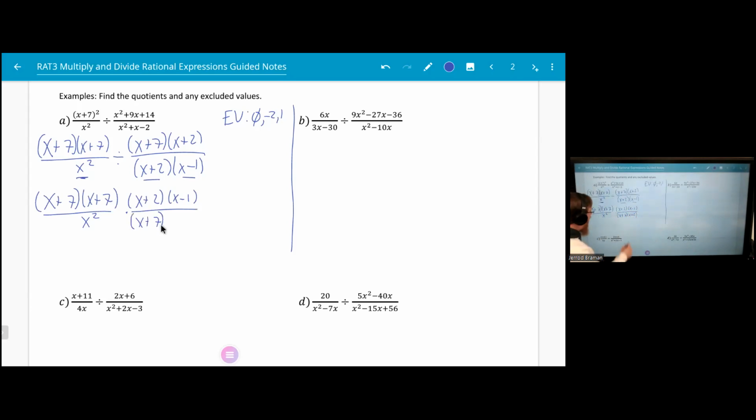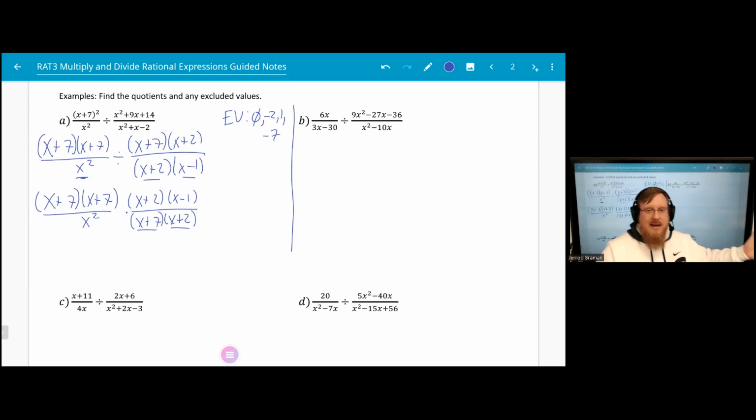And you'll notice now I've got two possible new excluded values. Well, this one's -7. We didn't have that before. We need to put that in there. But -2 we already had. We don't have to write it a second time, but if that was something different, we would write that in there. And at this point, we simplify. What do we have in the numerator? Let me separate this, make sure we don't get anything confused.